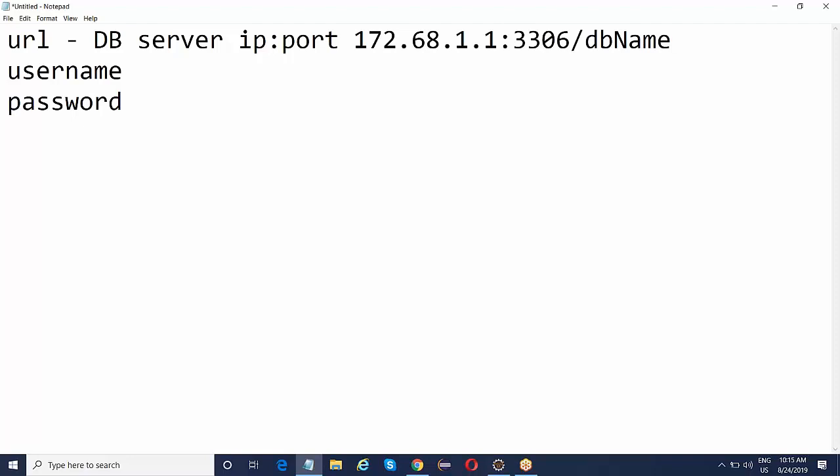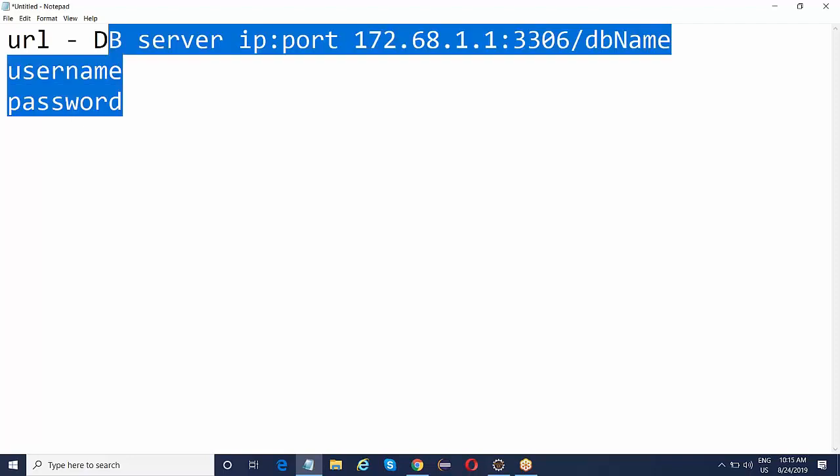Now, normally, this is the information that is actually provided by the DBA. The database server is already set up. As a manual tester or as an automation tester, it's not our task to create a database, and we don't even have much access on the database where we can write something or modify something. As a tester, we majorly have select access, right? So we can fire the queries and fetch that information, right?